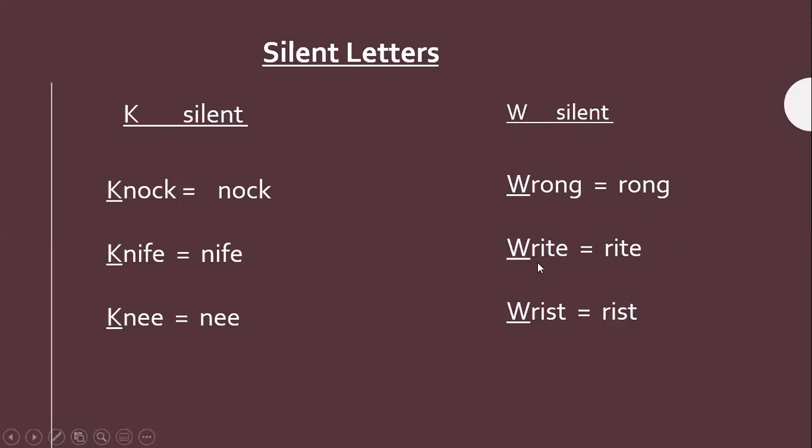Same like this word right, wrist. Same rule applies here. Whenever W comes before R, you read the word with the R, not with W. Here W is silent. No sound of W will come out from our lips. We spell it wrong. Here W is silent before R. So always remember these two rules of N, K, R, W.